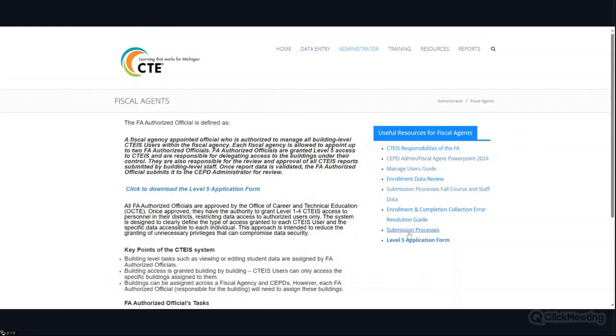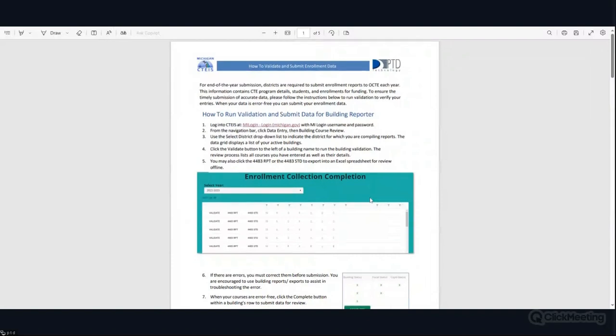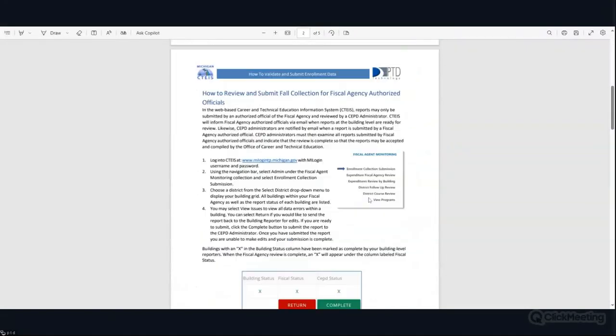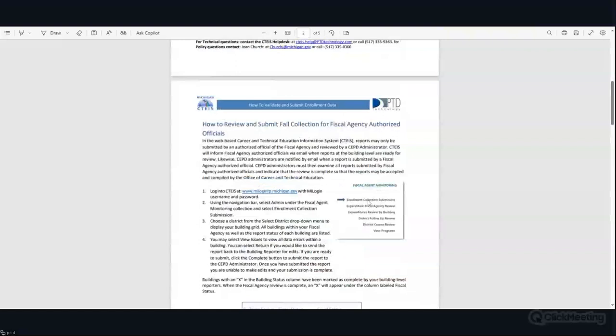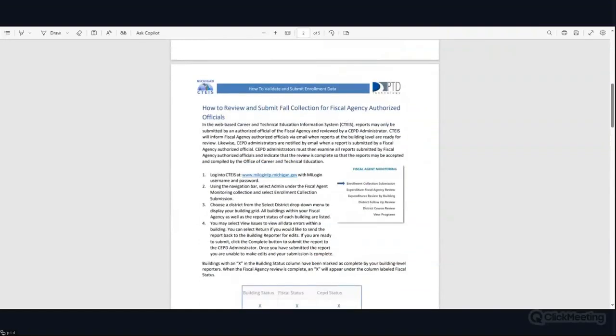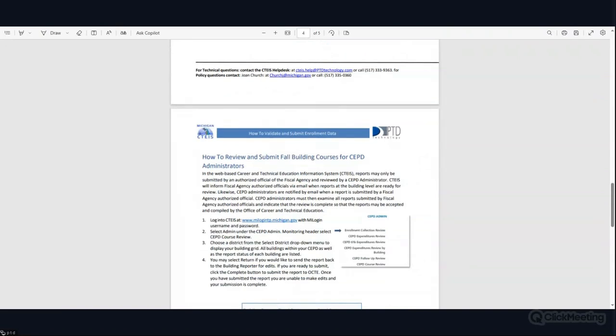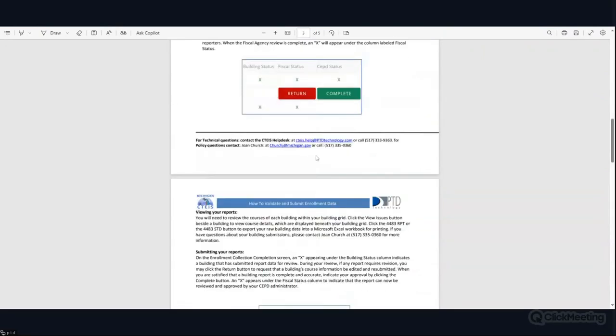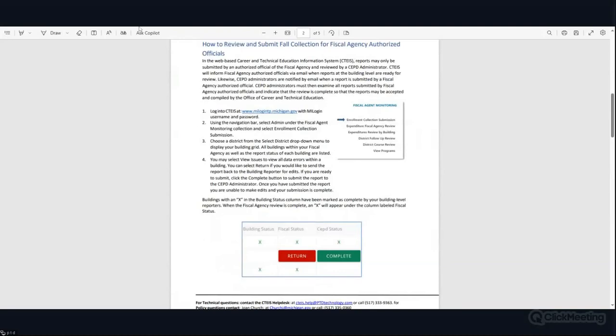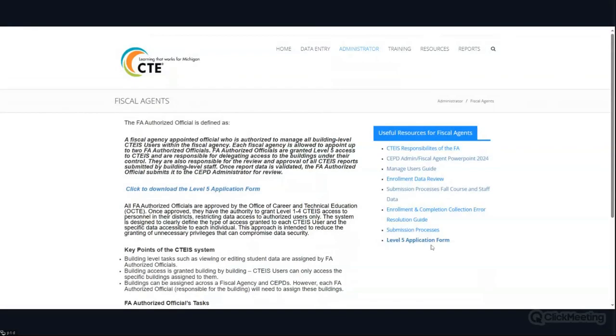And then here is a document to show you how to submit the report when it's time to do that. This shows how to do it for the Fiscal Agent Authorized Official, and then it outlines it again for the CEPD Administrator. So this information is here for you to review. We're going to go through those demos, but this is where you would find that information.